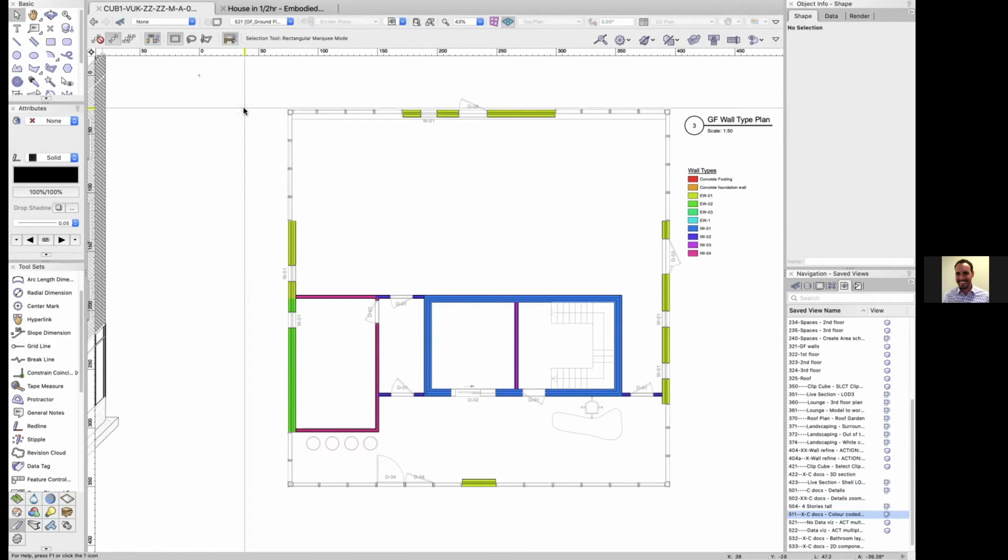That was the technique that I used as well for those color-coded space use diagrams that we saw earlier, and that is something that we can use as well for different wall types. So this is all automatic. If we move this wall, this will be reflected across all of the plans that are showing this.